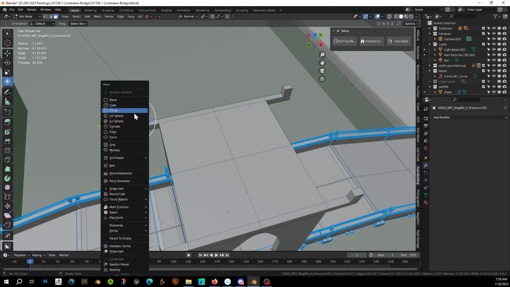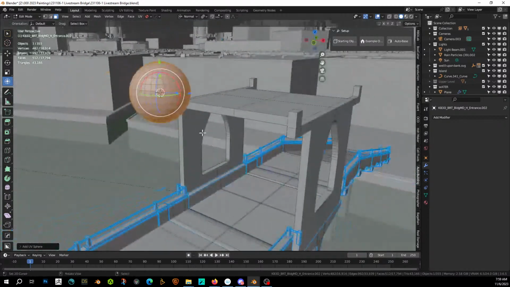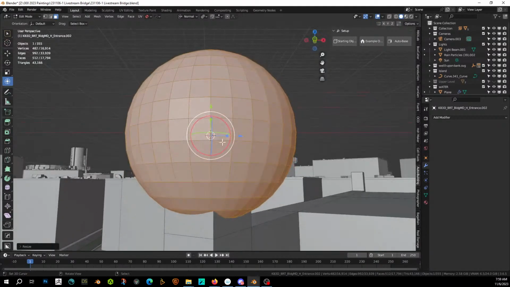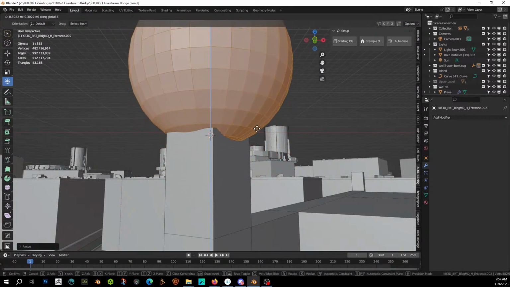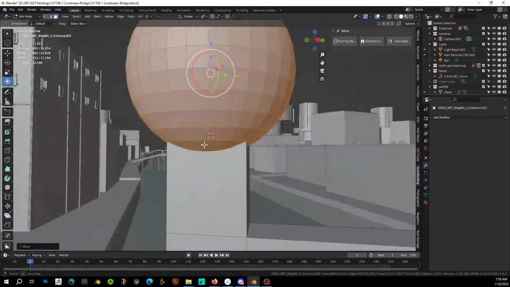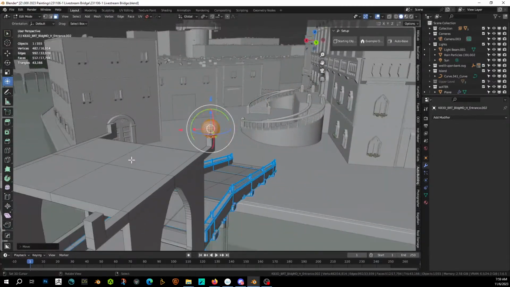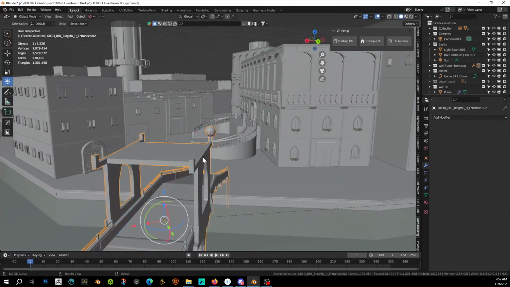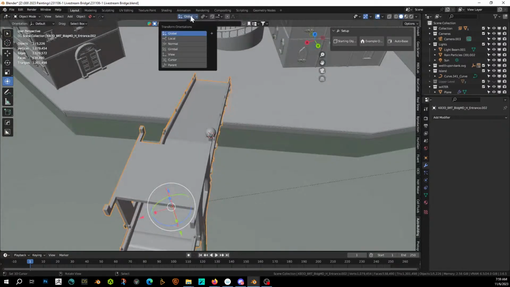Shift A. Sphere. It's a little bit of a big sphere. Scale it down. GZ. Global. GZ. Like there. Sure. That looks cool. Tab. Go back to normal.